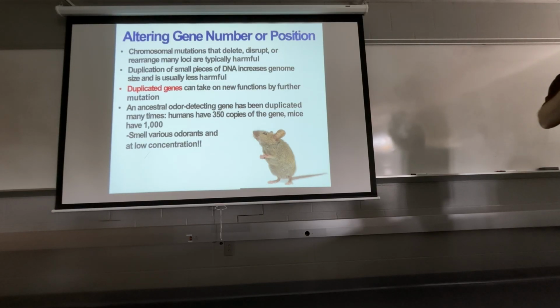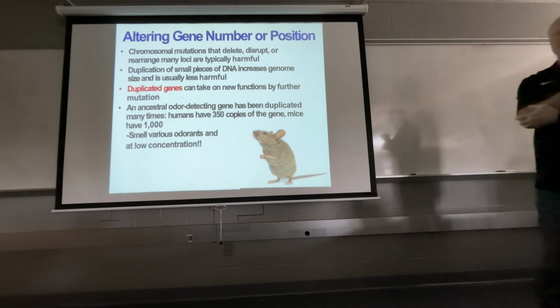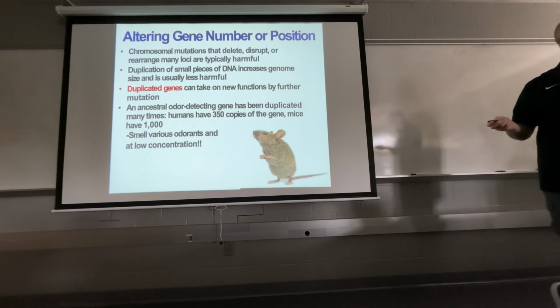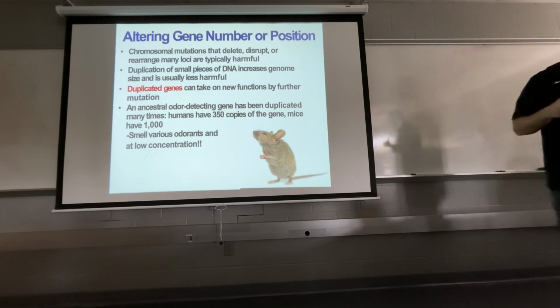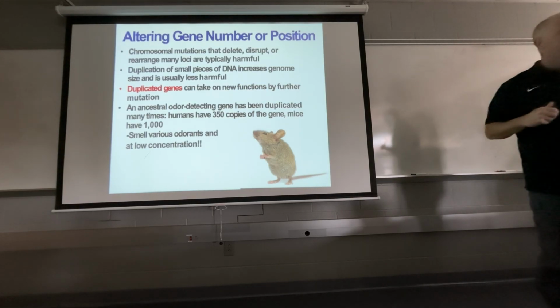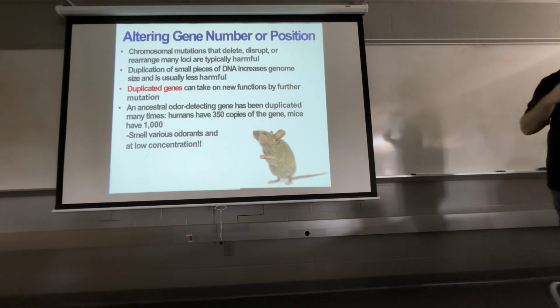They protect you from bacteria and virus infections. Think about it. Your mouth is warm, moist, with a lot of nutrients in it. It's a great place to grow if you're a bacterium, right? And so you produce a lot of antibacterial proteins, for example, that are part of the saliva that keep bacteria growth down. Now, it would make sense that if I duplicate that, that's a good thing, right? I can produce more proteins faster. So you actually have hundreds of copies of salivary protein genes in your genome. Over human evolution, this gene has been duplicated many, many times and actually selected for because it makes saliva more effective as a solution within your body.